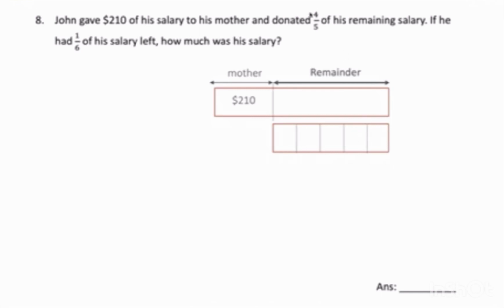You must, you know, because he donated 4/5 of his remainder. So 4/5 of the remainder is donated, and this is left. And what about the left? This says that the left is 1/6 of his salary, meaning this is 1 unit. The total is 6 units. So if this is 1 unit and is 1 part, I can safely say it's 1 unit, right? Then this 4 will be 1 unit each. Remainder is 5 units. Can you see that, Braden? This is not difficult to do, you know. You must get this right.